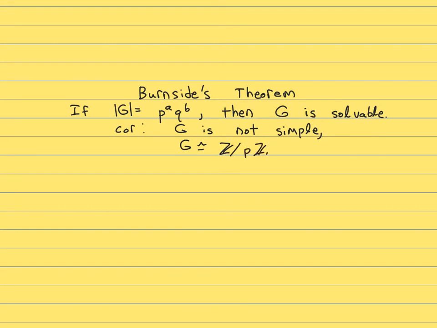To see why this corollary is true, remember the definition of solvable. One of the equivalent definitions of solvable is that it has a finite derived series. If that finite derived series has length greater than 2, then G has a non-trivial normal subgroup.